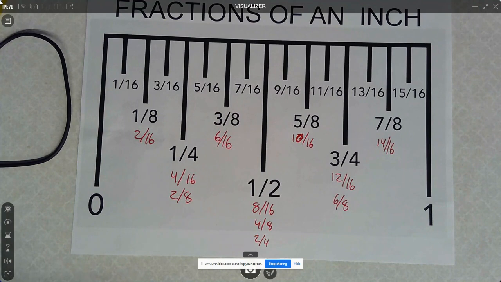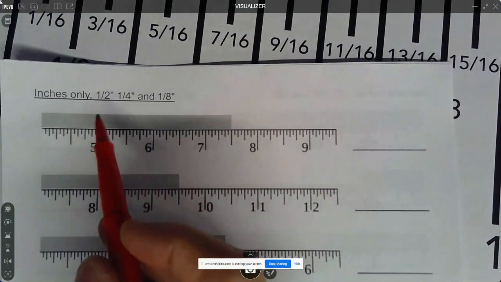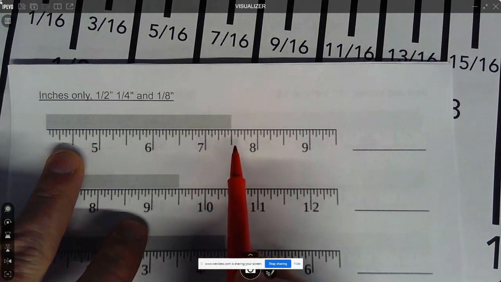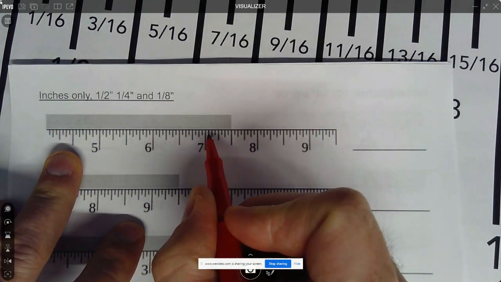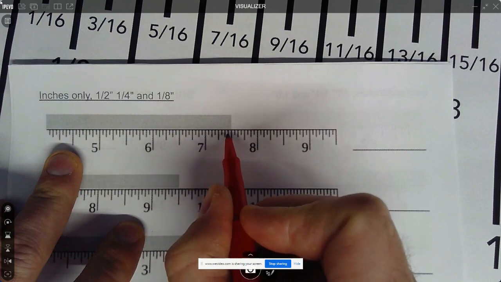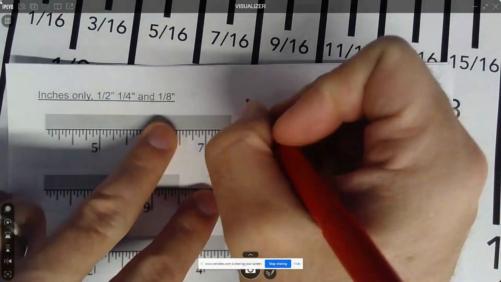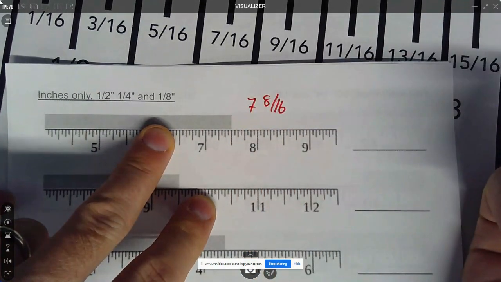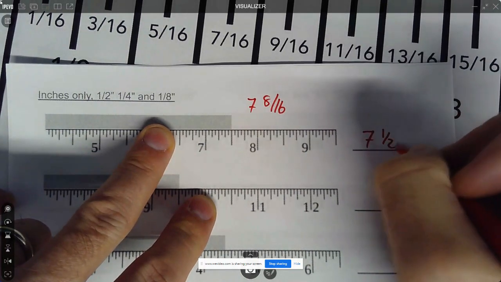So, some of the first examples that we have in the packet. On one of the pages, you'll find this here. I'll go over a couple of these examples. You'll see that these are only inches. Here, this line goes to 7, and it goes to the biggest tick mark. So either we remember that the biggest tick mark is a 1/2 inch, or we count them, and it's 1, 2, 3, 4, 5, 6, 7, 8. So 8/16. So it would be 7 and 8/16. But because that can be reduced, you wouldn't leave it as 8/16. It's 7 1/2 inches.